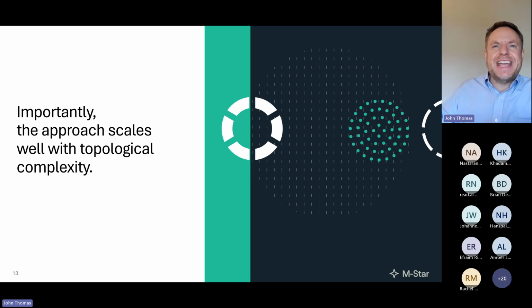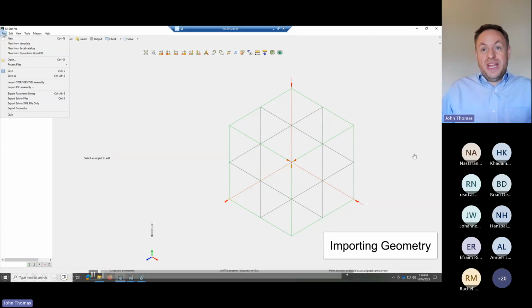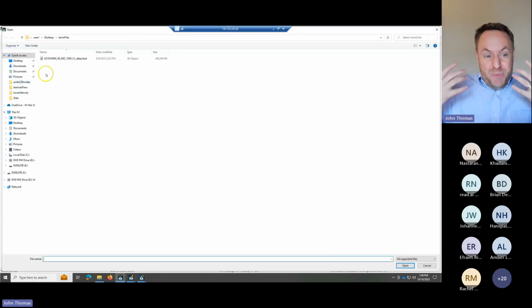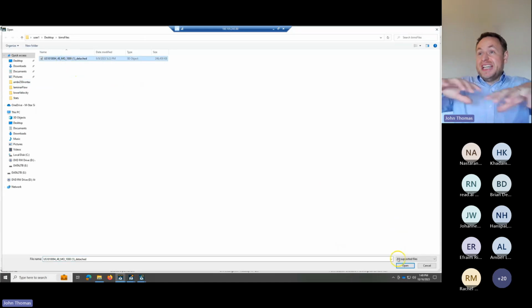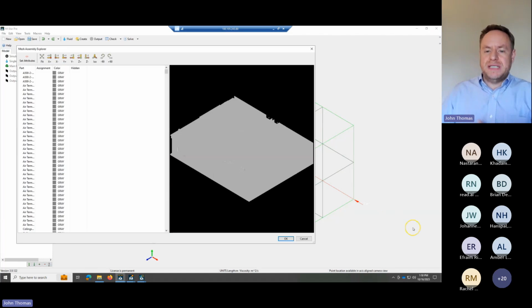In fact, I can take a BIM file directly and load it into M-Star. A BIM file is like an architectural design file. It's what architects use to design facilities. I just recorded my screen here so I could speak to this point. In this case, I'll illustrate this. I'm going to load in an entire BIM assembly, which has everything in it: all the room, the tables, the computers, the bioreactors, the doors, the partitions, etc.